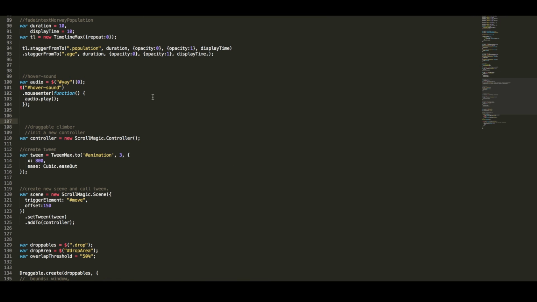So let's see JavaScript. Basically, I've created this variable audio which contains the id yay, which contains the annoying audio file. And then we have this function hover sound, it's calling the id hover sound, and what it does, when the mouse enters, the function audio play will start.